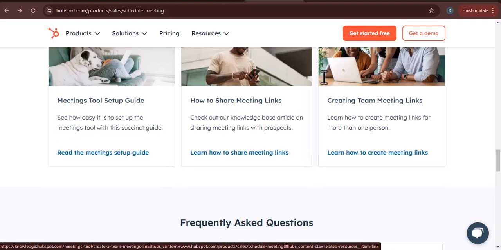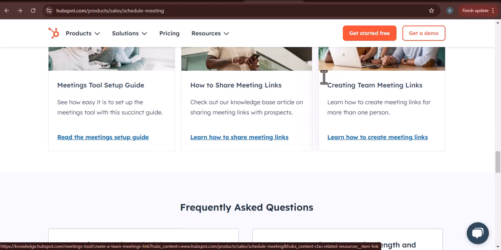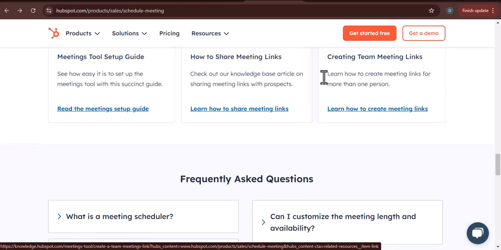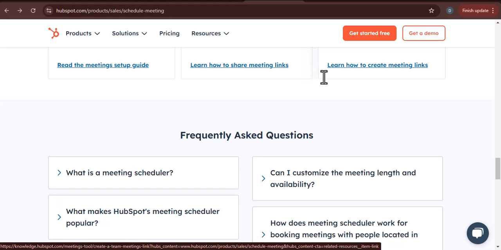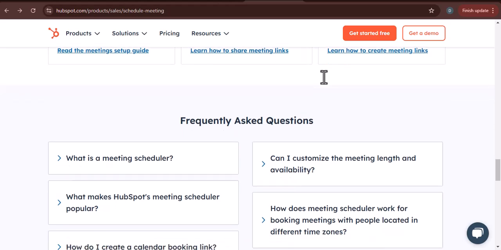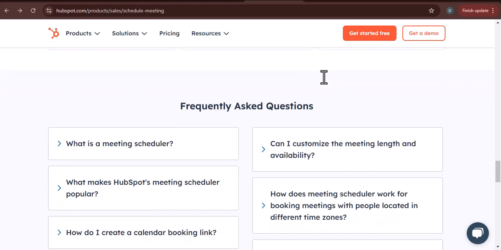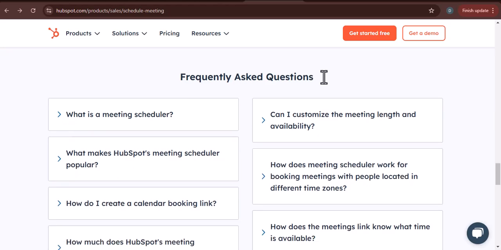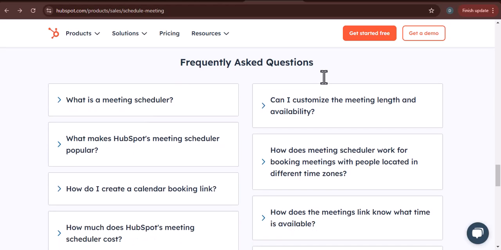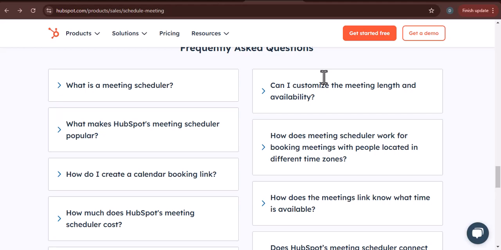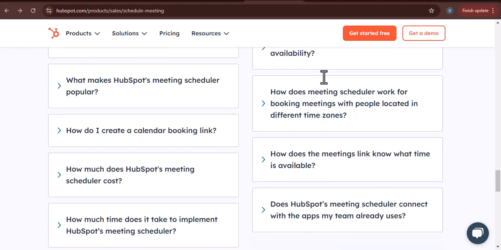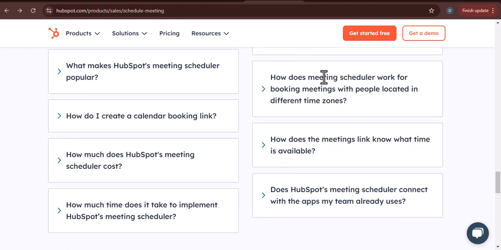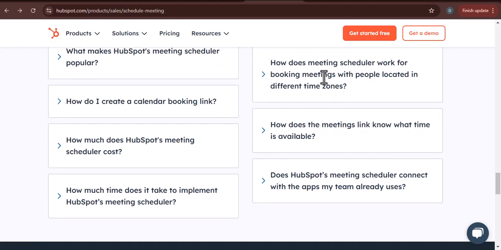Delight. The final stage is delighting your customers. This is where HubSpot's CRM, customer service tools, and feedback surveys come into play. You can track customer interactions, provide personalized support, and gather feedback to improve your products and services. Think about a time you had a truly exceptional customer service experience. Probably made you a loyal customer for life, right? HubSpot helps you create those kinds of experiences.